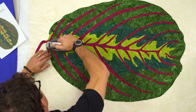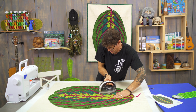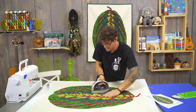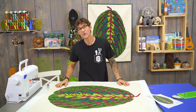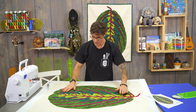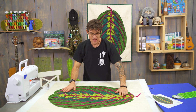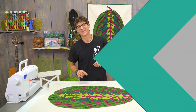But because it's cordless, it's not as hot all the way through, meaning it's not staying hot. So I'm going to need to return it to the base because I want a good bond on here as I go. And that's just going to take a few seconds. I'm going to let it warm back up. Right, I'm just checking all my work. Things are going fantastic. And I tell you what, I'm going to get all of this pressed out for you, and I'll be back to finish up with the leading.